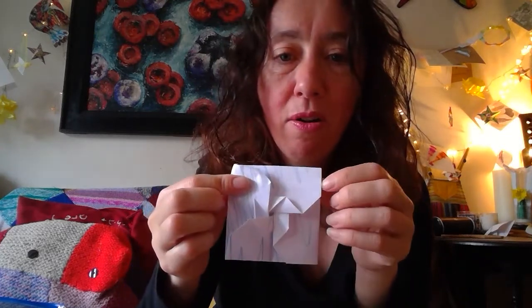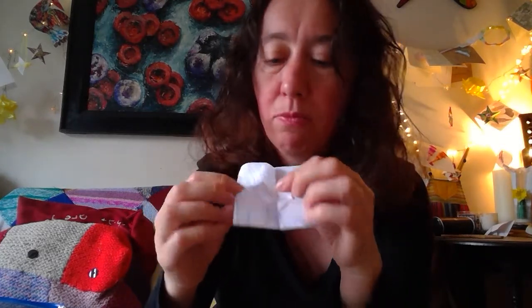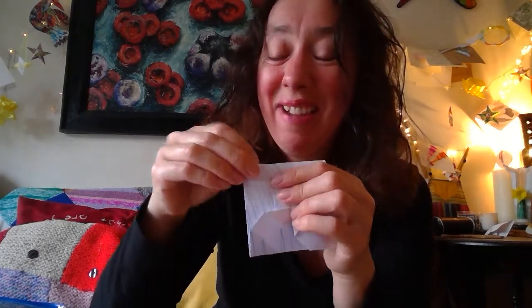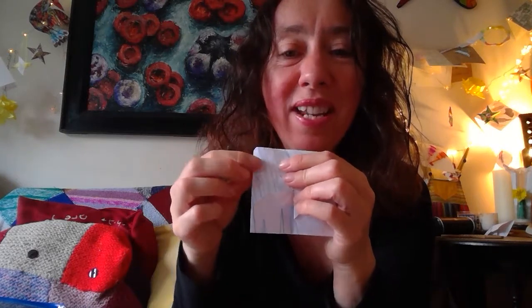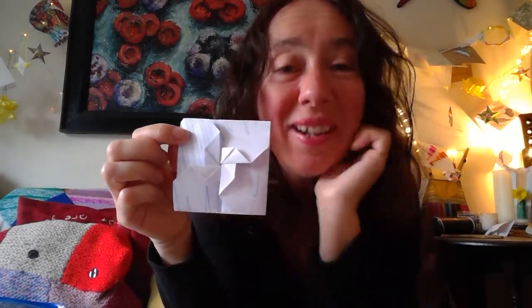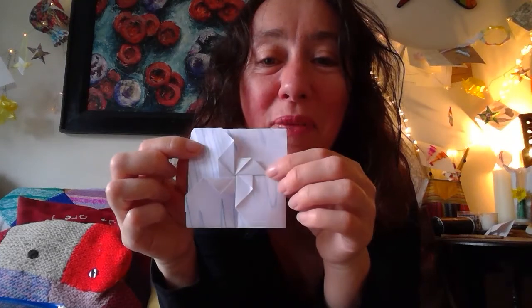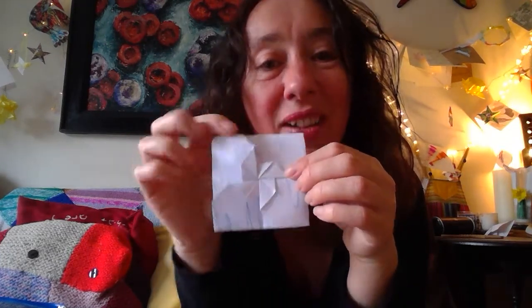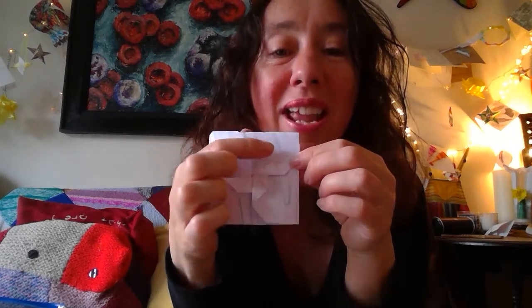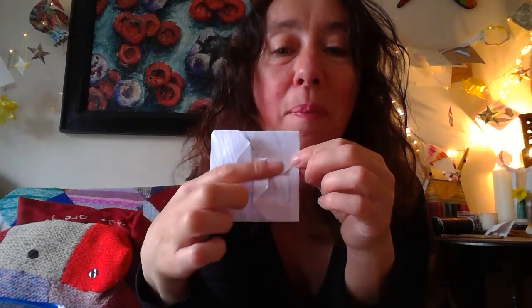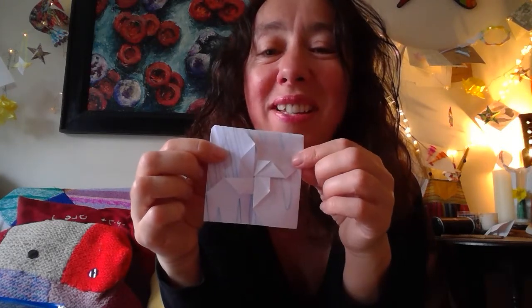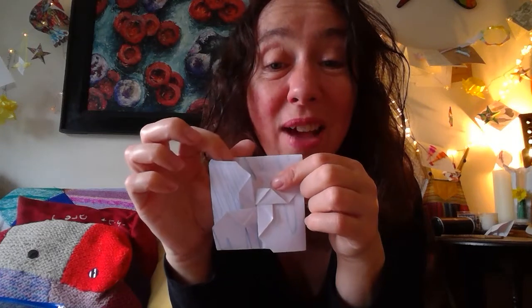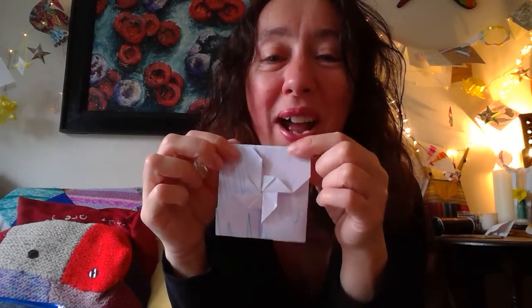And you're going to have to slightly reposition that corner. So it does go over. Oh, there we go. Has it worked? Maybe. Yes, it has worked. It's taken me a while to get there. So if you're finding it's taking you a little while to get the hang of that, don't worry, as to be expected. That's exactly what I found too. So it's that final last flap that was all over and you needed to tuck it under that very final one, so that each side is tucked under the other. So you'll get that. That's the only tricky step, is that final tucking. But you can do it. Have a go tucking it in and then you have to slightly reform the corner. But you will figure it out.